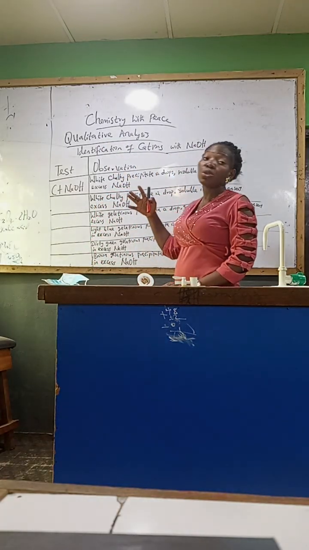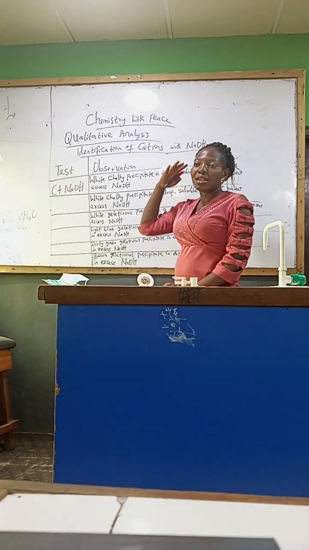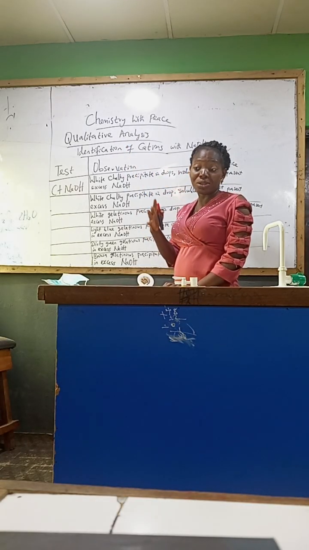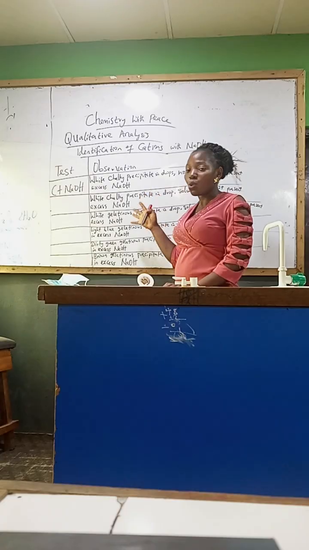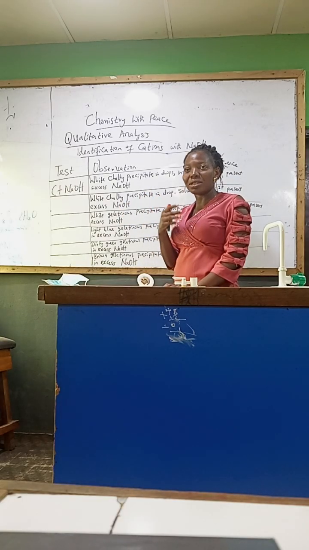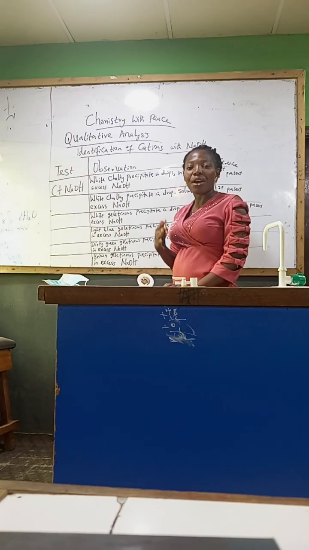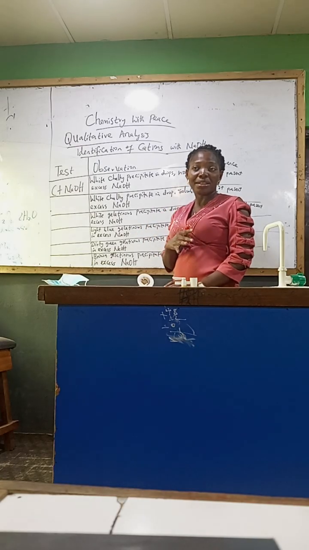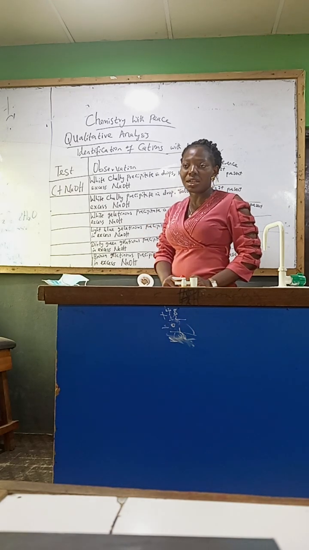So today we want to talk about qualitative analysis. Students are having issues with qualitative analysis. They find it difficult to answer questions concerning qualitative analysis. They cannot do the practical, they cannot identify the ions, the anions, cations and the gases present in an unknown sample, and Chemistry with Peace is here for you.